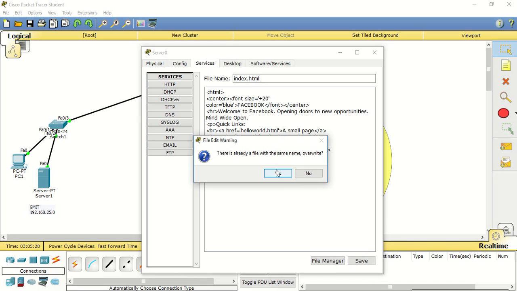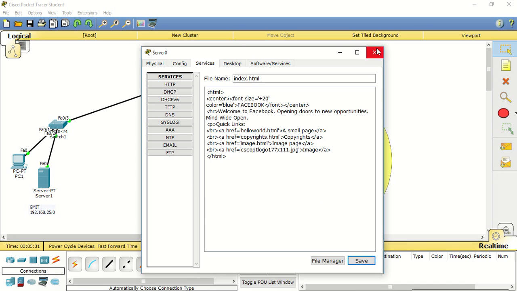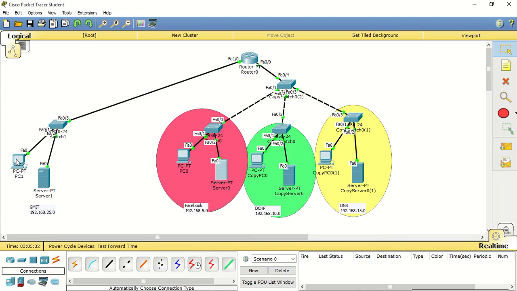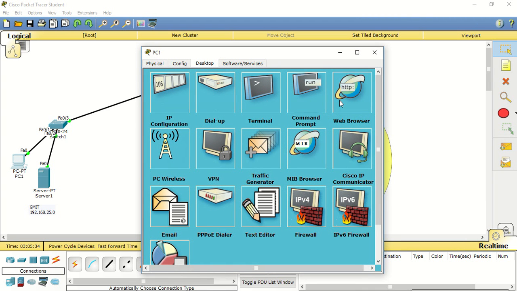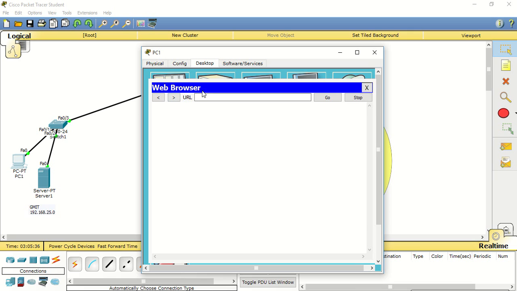And save that, and it'll overwrite the page. Close that. Go into our PC over here, go into browser, type in www.facebook.com, and hopefully we will get welcome to Facebook back. If not, we'll just double check it then.